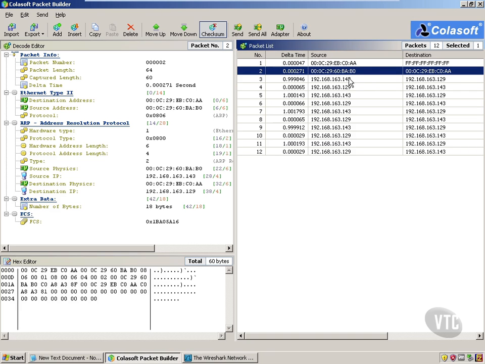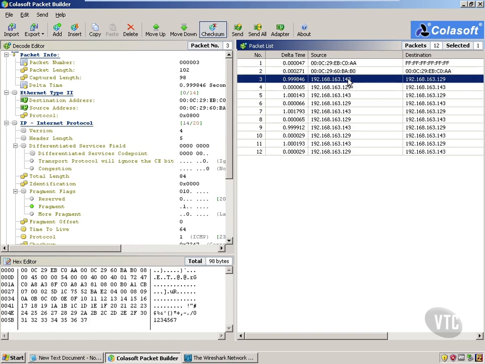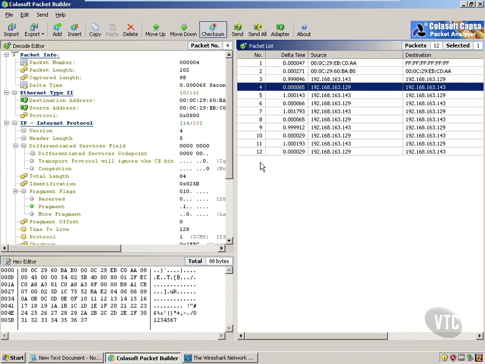So we have the pings, which start here. We have an echo request and an echo reply. And the echo request comes from the BackTrack box to the Windows XP box, so 143 to 129. So request and reply here. What I want to do is actually send a packet from the CentOS box to the Windows XP. But I don't control that box, so I might want to spoof this.